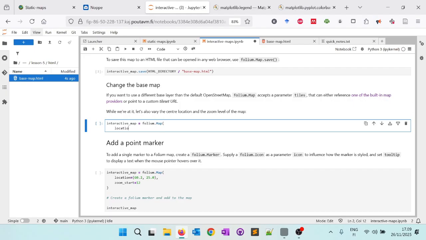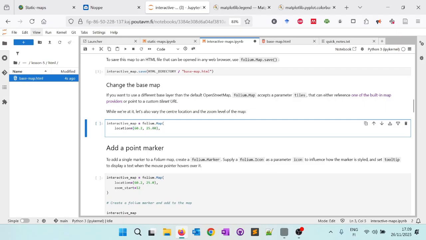So I retype. You can also copy and paste from what we wrote earlier. I will just type it again. So 60.2, 25.0. I will change the zoom level a bit. So I changed it to 12. Last time we had 10.